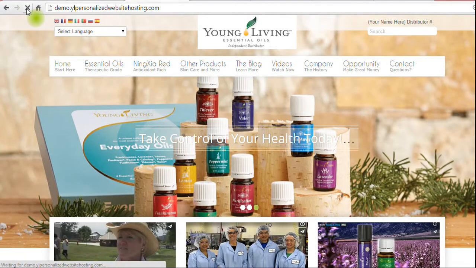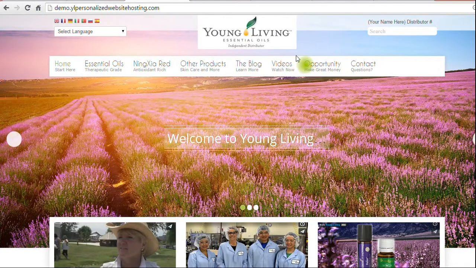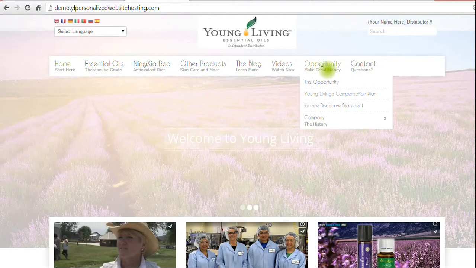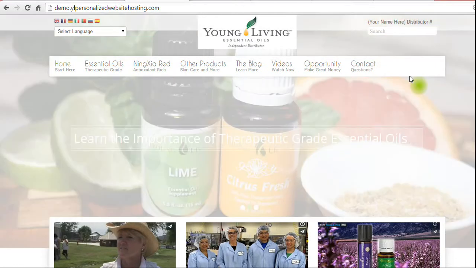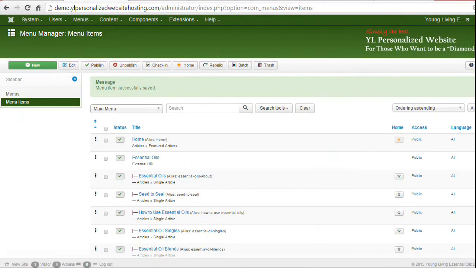And then I'm going to refresh this page and there should be a spot. Yep, now you see it's gone. You come under opportunity and you see company. Perfect. Now I have a spot for a store or materials or whatever you want to do. I have some people that sell materials, I have some people who sell other things. It's completely up to you.